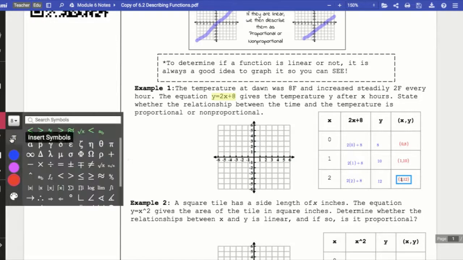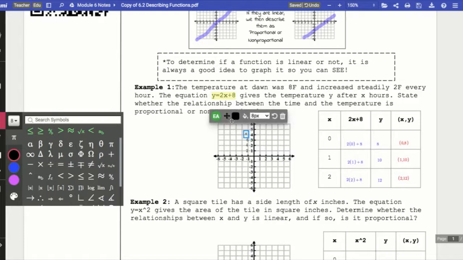I'm just going to make a note by writing it to the left of it. So instead of 1, this is actually 2. Instead of 2, this is actually going to be 4. That way I can actually graph all the points, because I was silly and did not give us enough room. Instead of 3, we're going to have 6. Instead of 4, we're going to have 8. Instead of 5, we're going to have 10.